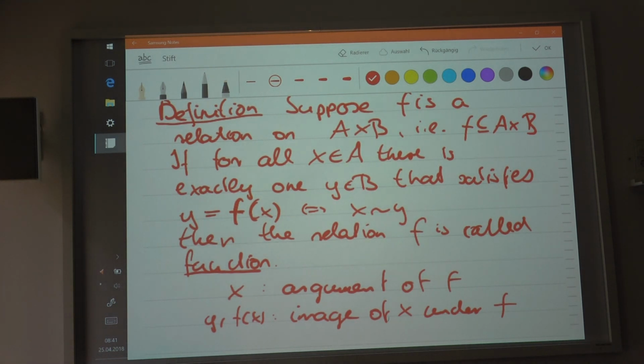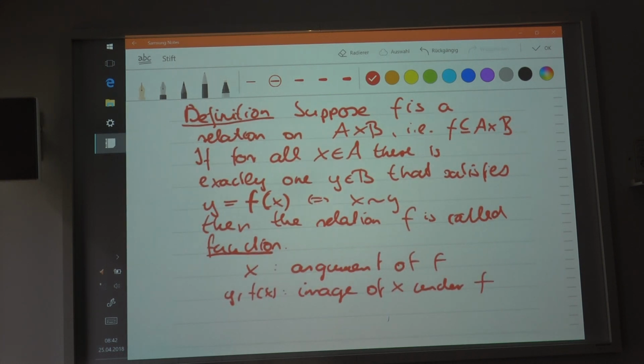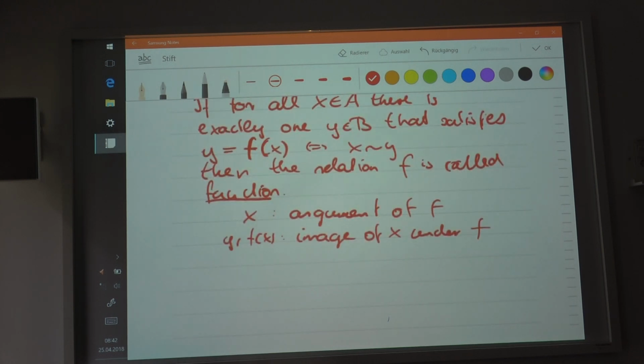So in that case we have a relation where for each element from the set A, there is just one and only one element from the set B. That's the difference. So there is only one image, let's say, and this is what a function is about. Now you can say that this is the argument, or you can say the pre-image. I'll give you an example for this, so then you've probably seen this. This is relatively easy.